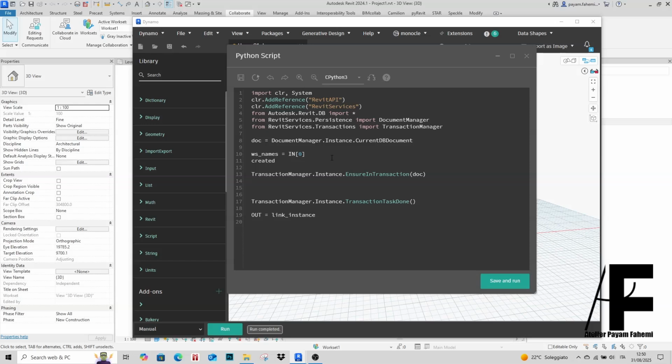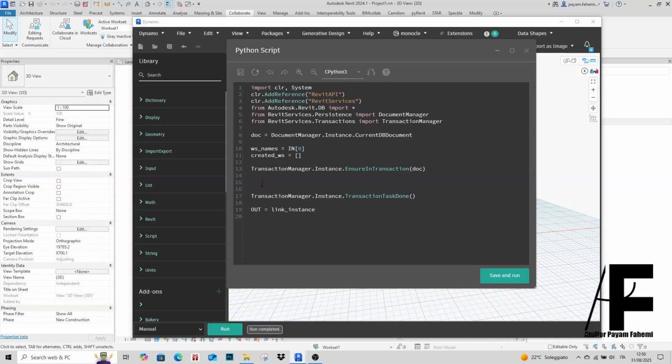I'm going to name it created ws, and of course an empty list.